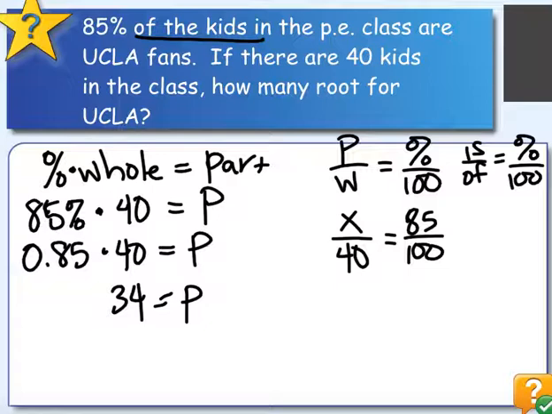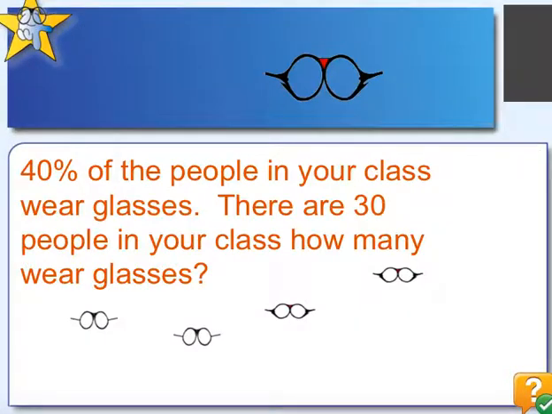And we can do lots of things like cross multiply, or figure out 40 times what gives us 100. Whatever it might be, we still get that x is 34. So you can use an equation, or you could use a proportion to solve these problems. Those are the big two ways to do it. So let's try it with this one.